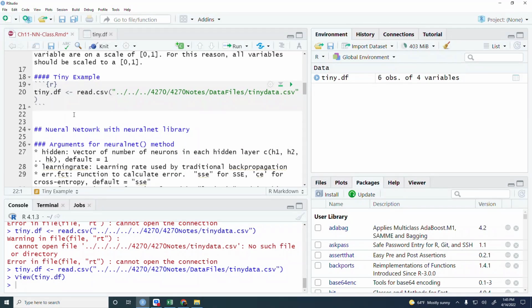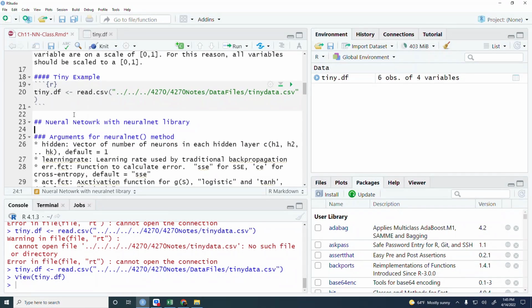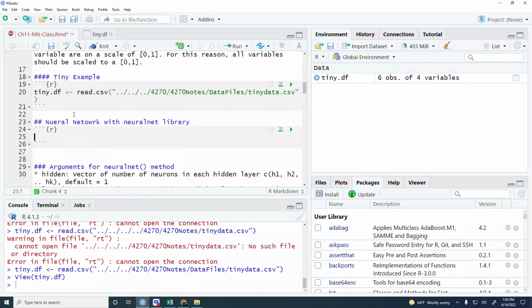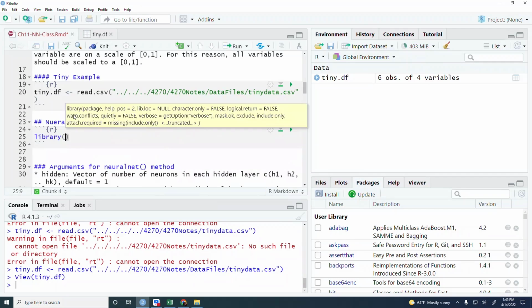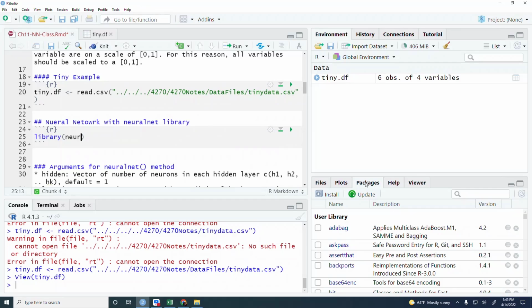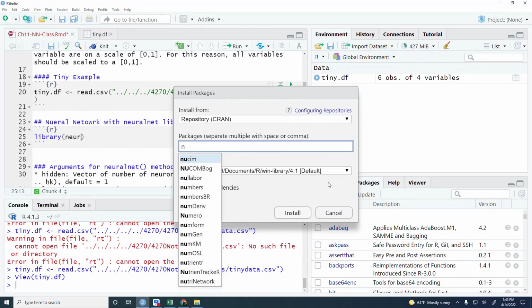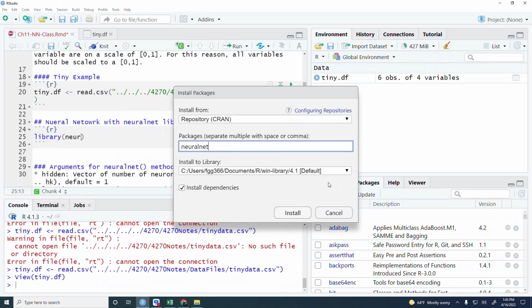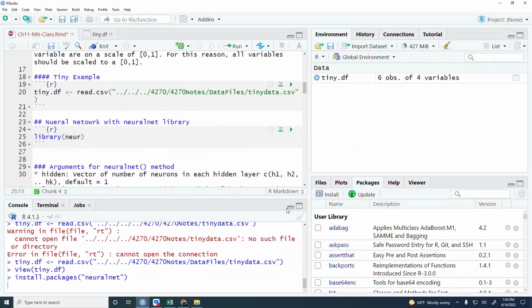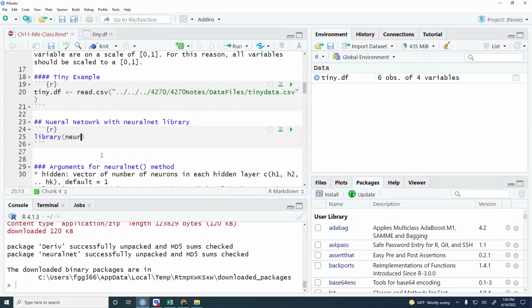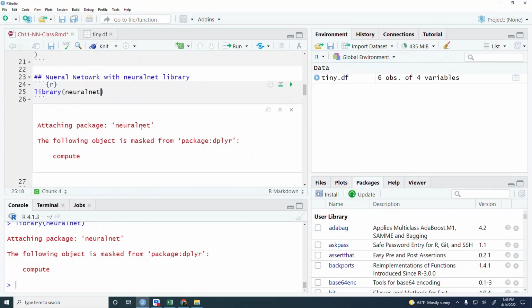First, let's look at the neuralnet library. library(neuralnet). Okay, neuralnet is not there, so I need to install it.